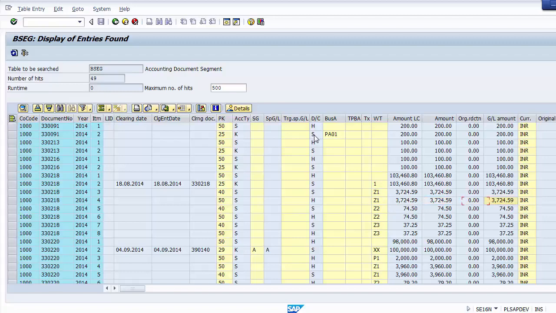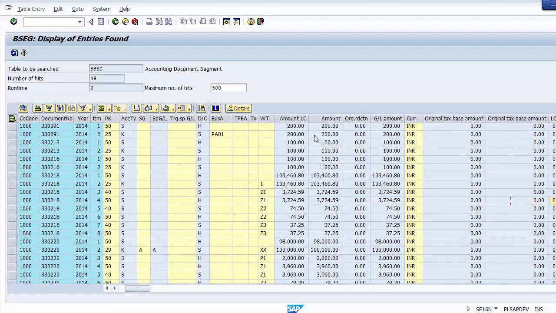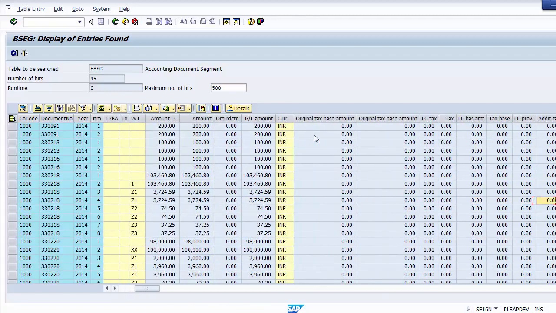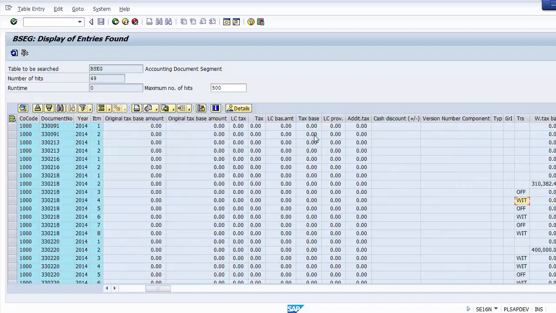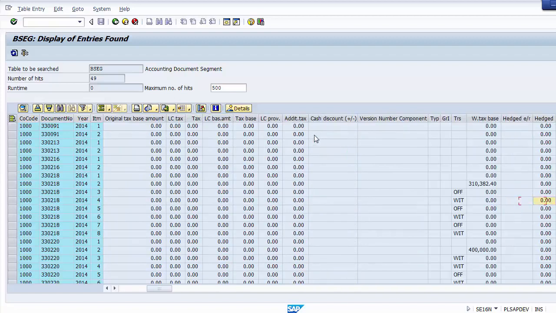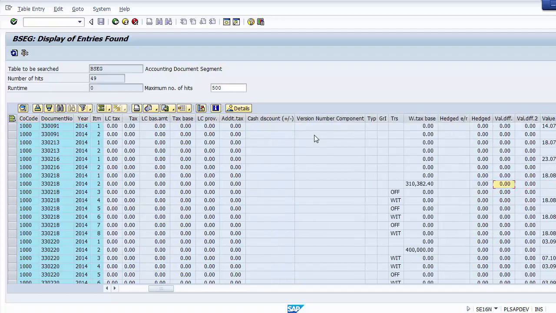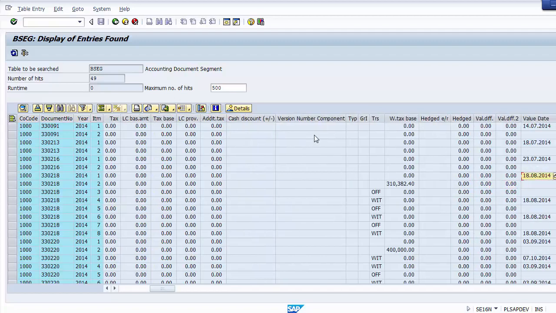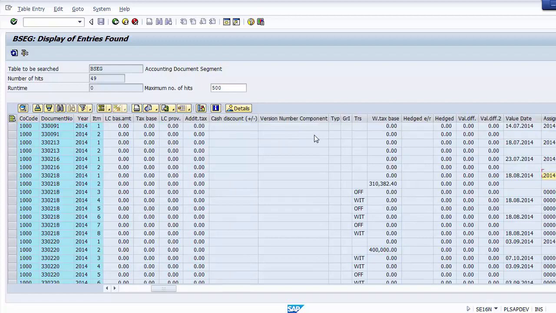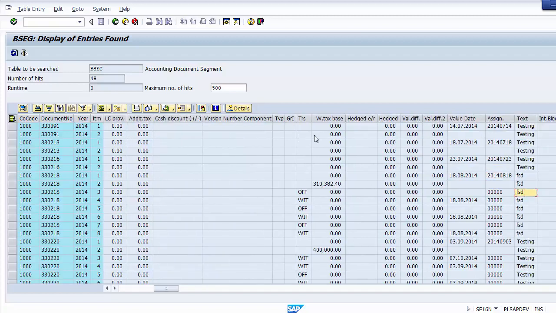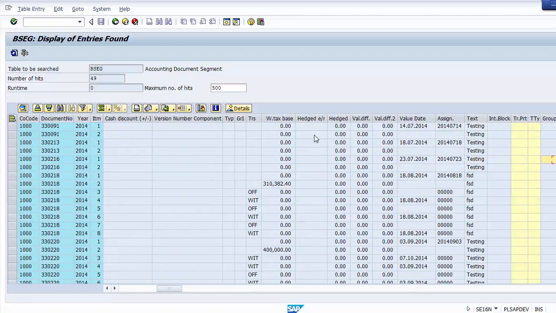Moving ahead, you will find further information like transactions, then the base amount, the withholding base amount. Then moving on, you will find the value date, and the assignment field if you want to maintain the assignment, and if you put any text in the line item, that text will also be reflected.